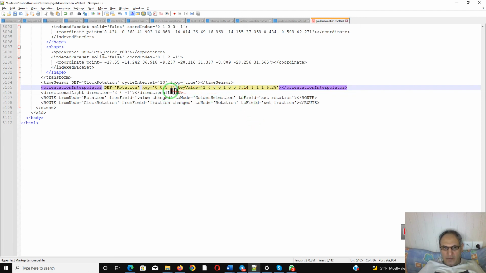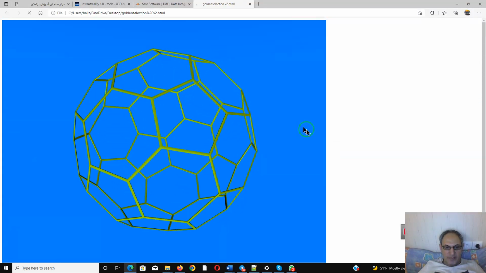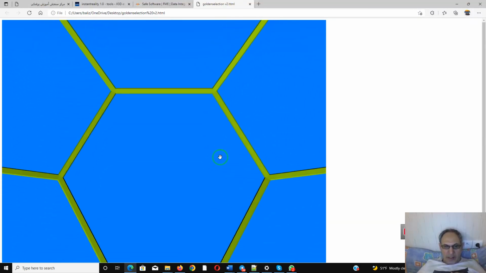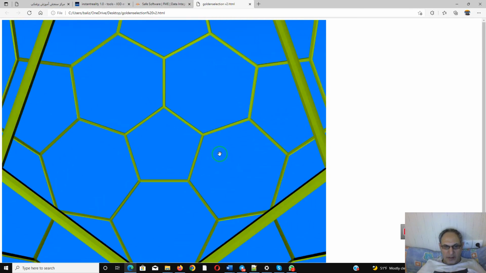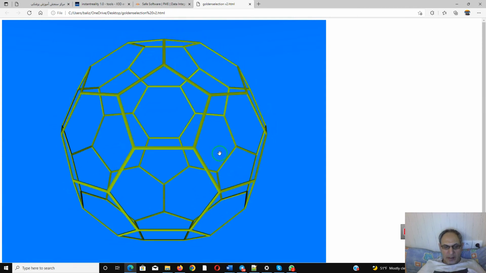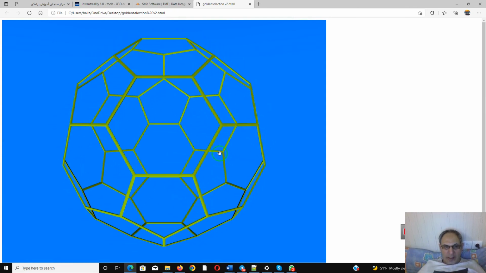Also at the time of 0, at the time of halfway, and at the time of 1, there should be at least 3 of them, so that you can do the interpolation. If you remove 2 of them, it's not possible. It will not do anything. So for the timing, I'm just going to change this one. I'll show you as well. So 1 0 0, Control S, and then Alt Tab, F5. Okay, this is rotating based on the x-axis, as I mentioned.